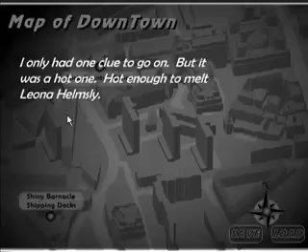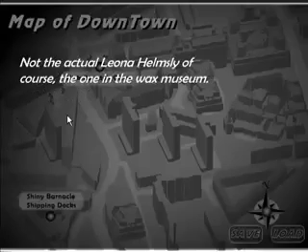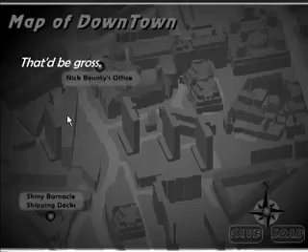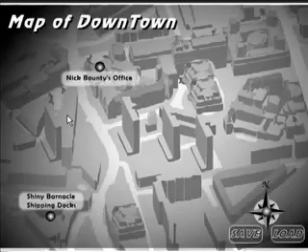I only had one clue to go on, but it was a hot one. Hot enough to melt Leona Helmsley. Not the actual Leona Helmsley, of course. The one in the Wax Museum. Real people don't melt. That'd be gross. Yeah, that would be gross.